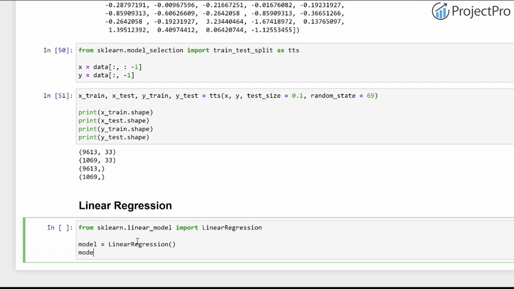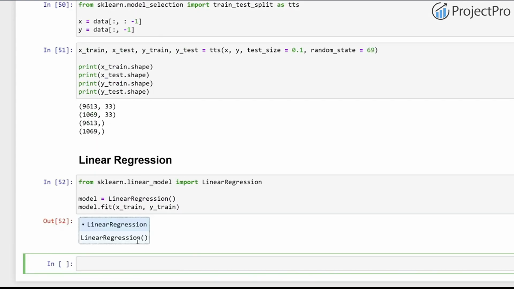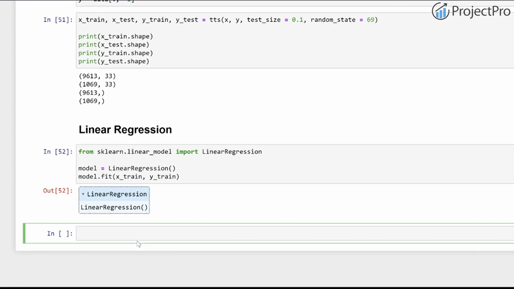And then I'm going to create the machine learning model using the fit method, and I will pass in the training data, the x train and the y train. So I'll say x train, comma, y train, something like this. And hopefully it would have created it. So let's execute it. Right, it has created. Perfect.